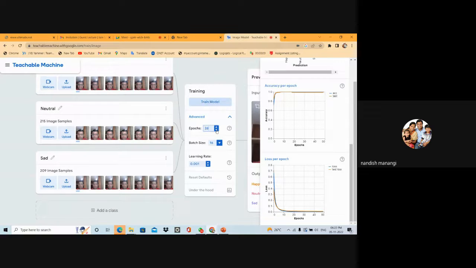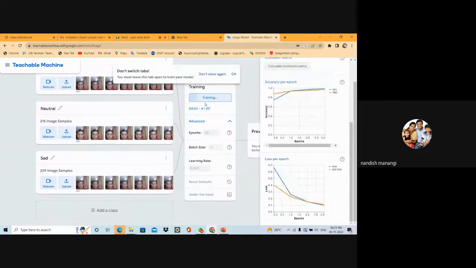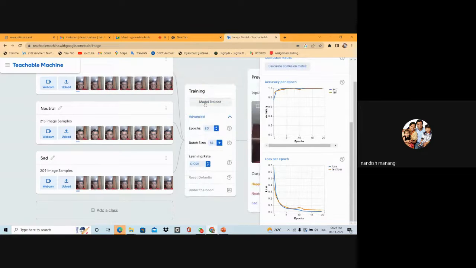what it will do. So let's keep epoch size to 20. Then again, train this. You will see how accuracy per epoch and loss function is changing. See, what this means is, in real time, the algorithm is self-learning and achieving better accuracy and loss function.